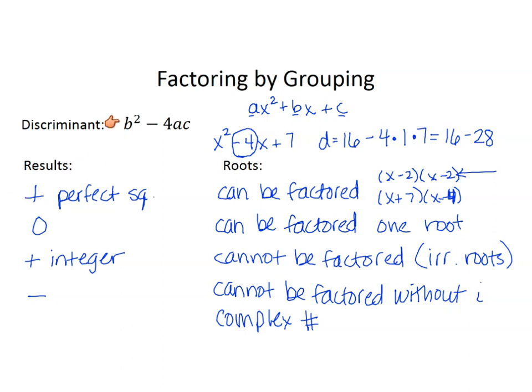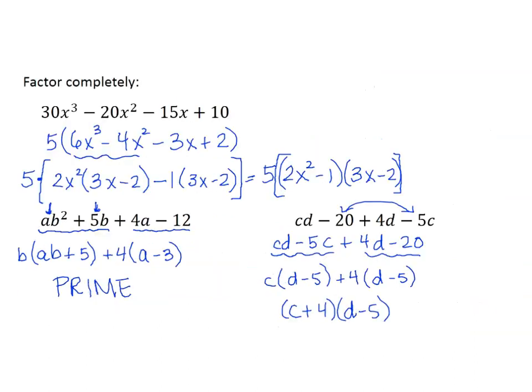Okay, so just to recap, if you do this discriminant and you get a positive perfect square, or if you get 0, that's what we're looking for to know if we can factor it. If you get one of these 2, it can be factored. If you get a positive number that's not a perfect square, or if you get a negative, then it cannot be factored. Now, the negative one can sometimes be factored using i, but you know for sure that it's going to be a complex number for your root. Okay.